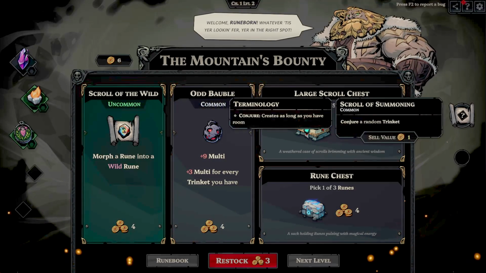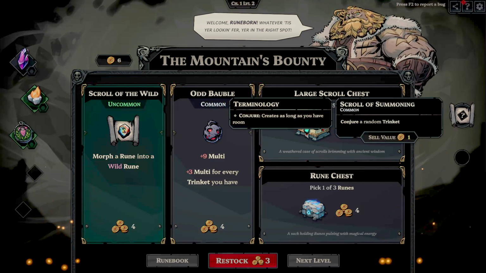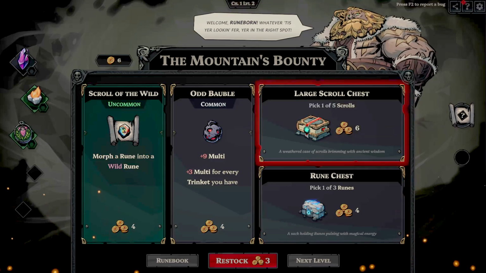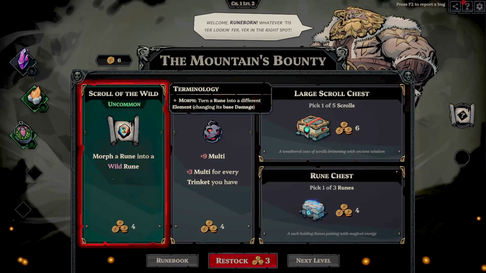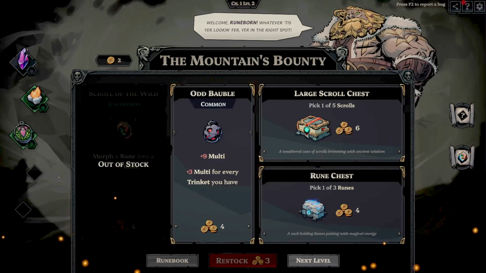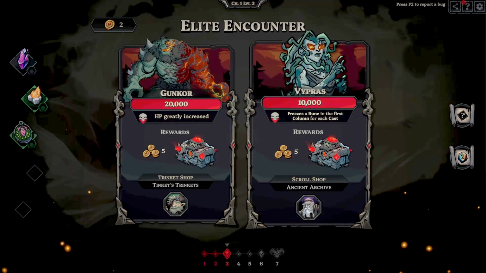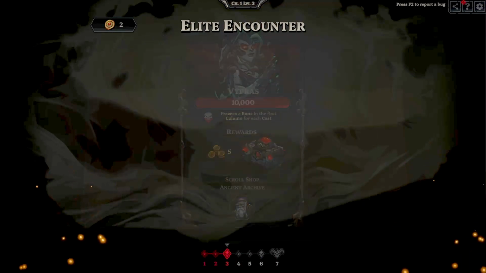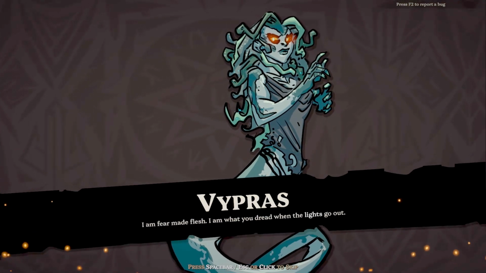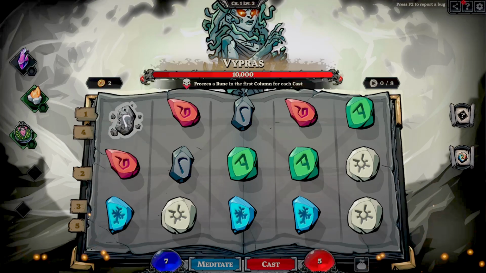I want that old bauble. Morph a rune into a wild. What is this? Scroll of summoning. Conjure a random trinket. Oh, well. Hello. Morph a rune into a wild rune. Yes, please. Next level. Gun car is a no-go for me. He's too big. I am fear made flesh. I am what you dread when the lights go out.